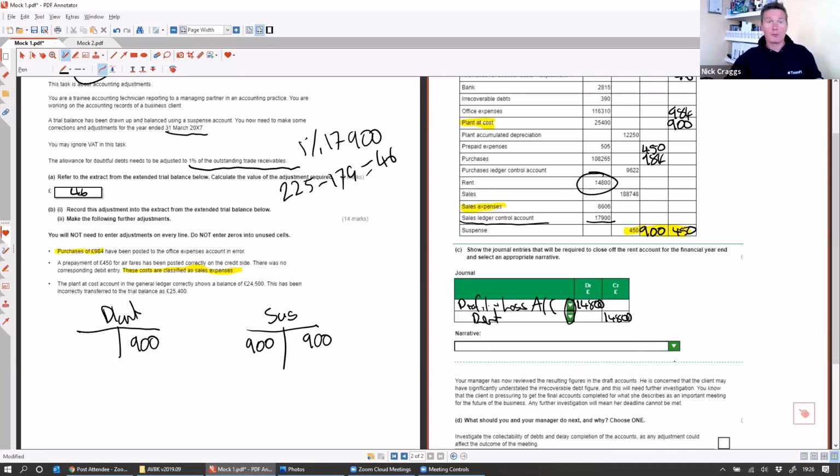So basically, when you look at your trial balance on the first minute of the first day of the next financial year, all your statement of financial position accounts will have figures in. On the first day, people will owe you money, you'll have money in your bank account, you'll have assets. But at that point in time, you won't have made any sales or incurred any expenses. So all the accounts that go in the profit and loss account should be empty.